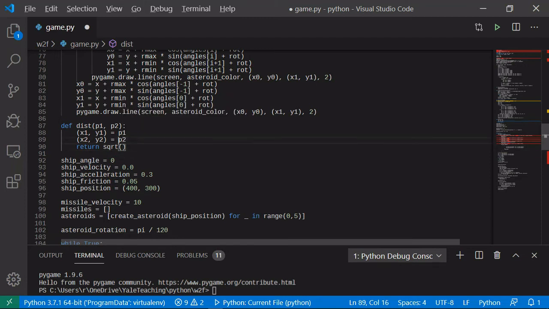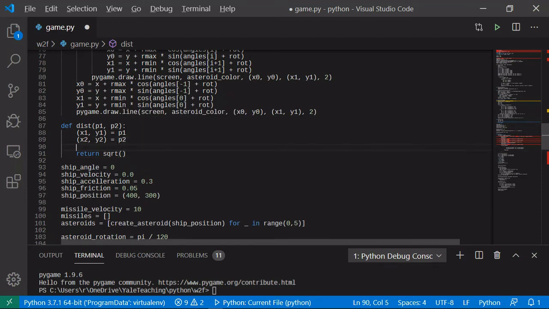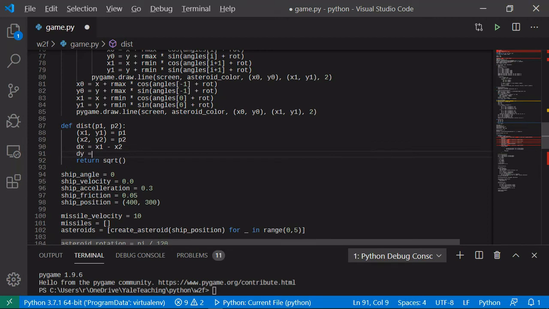Well, for simplicity, let's do dx equals x1 minus x2. We don't care whether it's positive or negative, right? dy equals y1 minus y2. We don't care whether it's positive or negative because we will square it.